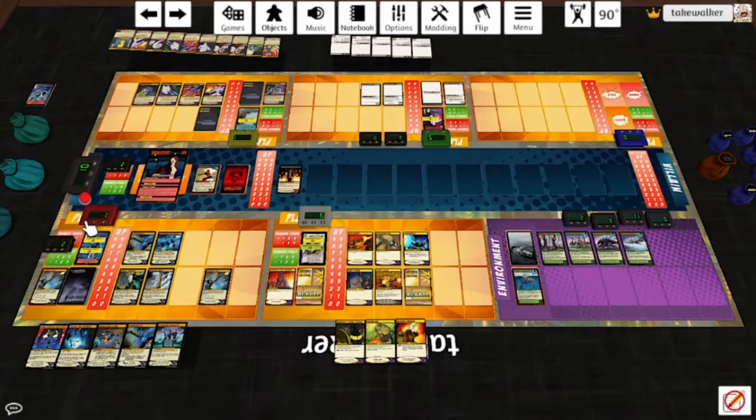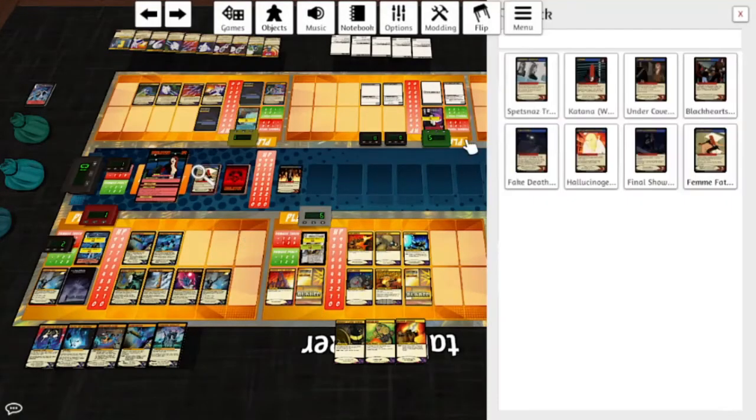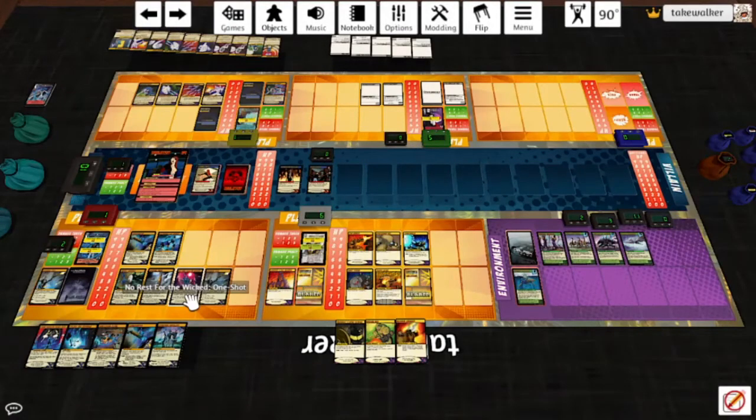Molotov will hit her for 1. She'll hit back for 4, which still only removes an evasion token. Draw a card, play a card. No rest for the wicked. May put a target from the villain trash into play. How about the katana? Oh, actually, we've got black hearts. They suck. Let's put them into play. Set their HP to 5.